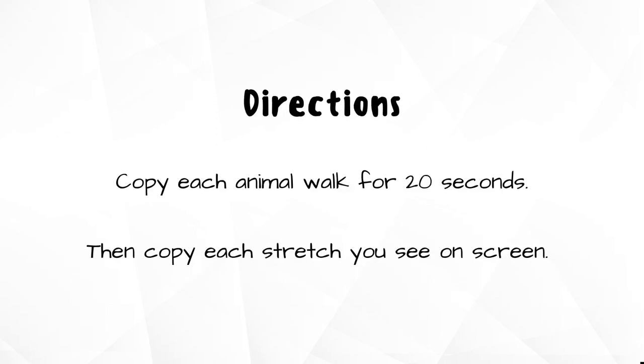Copy each animal walk for 20 seconds. Then, towards the end of the video, copy each stretch you see on screen.